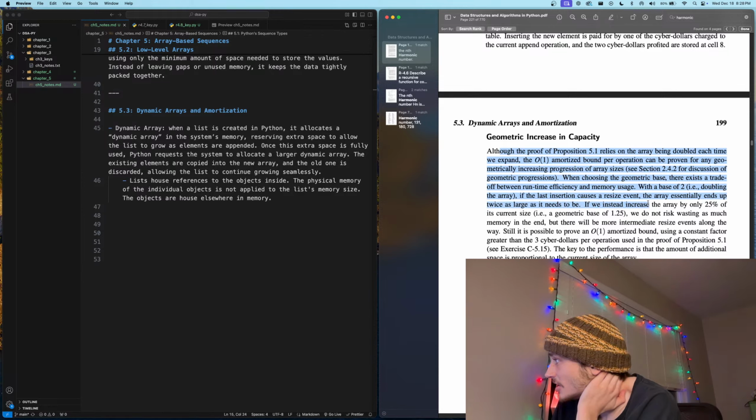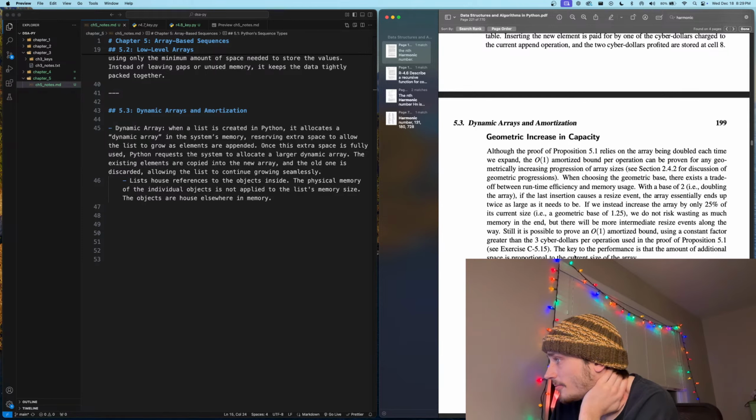If we instead increase the array only 25% of the current size, the geometric base of 1.25, we do not risk wasting as much memory in the end, but there will be more intermediate resize events along the way. Still, it is possible to prove an O(1) amortization bound using a constant factor greater than 3 cyberdollars per operation used in the proof of 5.1. The key to the performance is that the amount of additional space is proportional to the current size of the array.